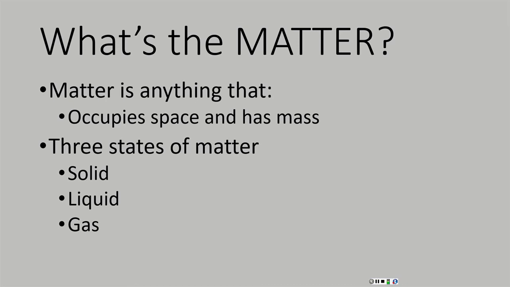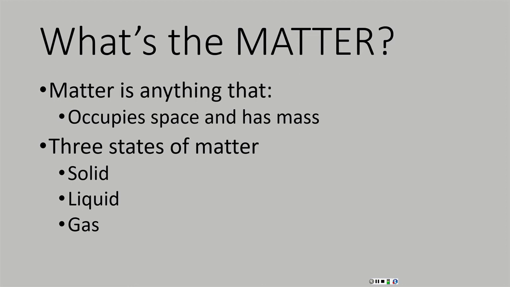Now, let's talk about matter. Matter is a word that we've all heard, and we kind of think we have a good understanding of what it is, but if I ask you to define matter, the majority of people can't because they don't really know how to put it into words. But when it comes down to it, the definition of matter is just anything that occupies space and has mass. If something takes up space and has mass, then it is matter. Everything is made of matter.